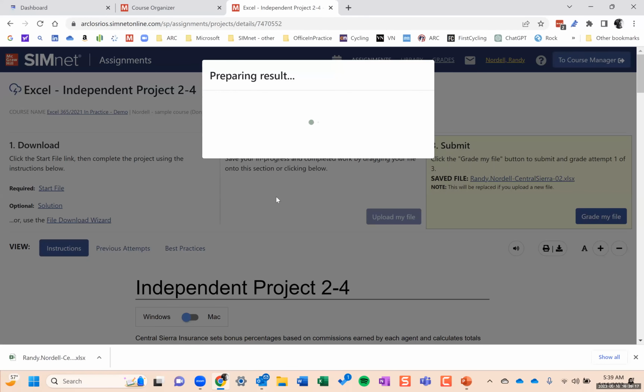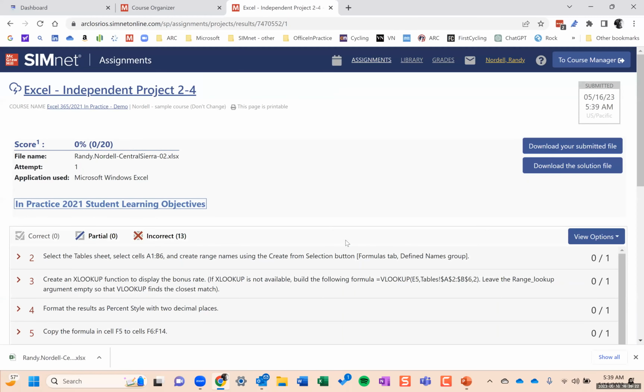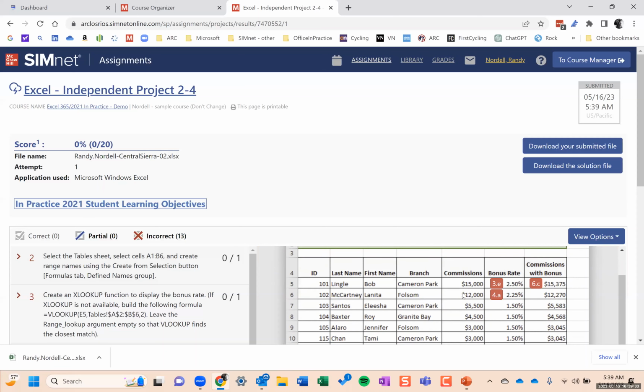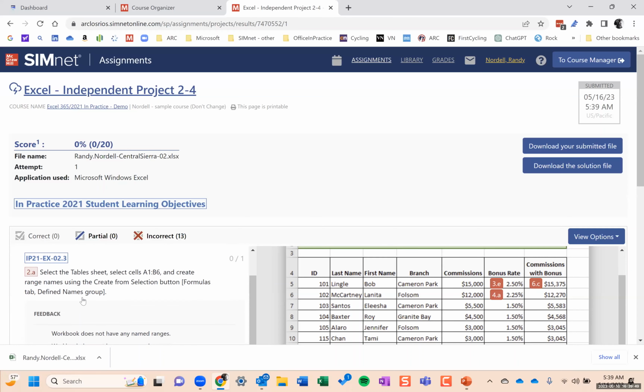And it grades it automatically. The grader is amazingly accurate. We work really, really hard at that. I got 0 because I did nothing on this, but normally I would get some things right if I did. But it's really detailed information. It shows a visual over here and shows them what they got wrong. The numbers and letters correspond to the instruction number. Hover over, and it'll tell them what they were supposed to do. We can even drill down, and it gives them really detailed feedback.